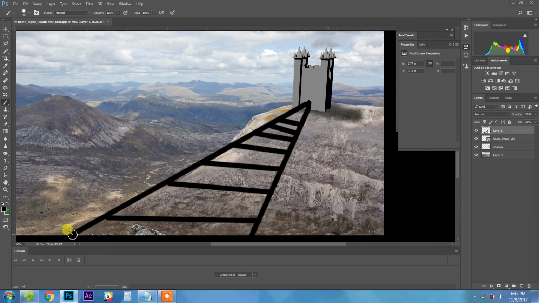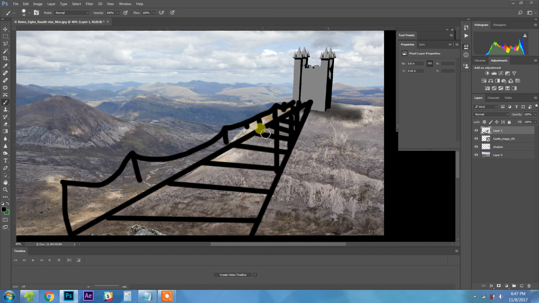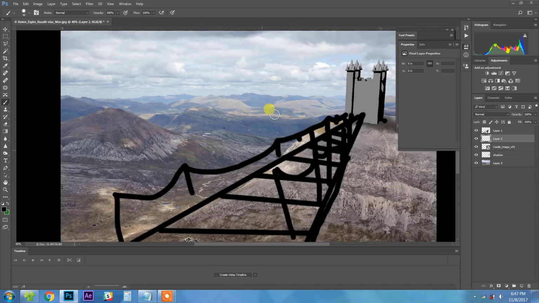It could be a rickety rope bridge. So there's like a rickety rope bridge that's maybe there. Maybe you have some army people or something. We could paint some smoke. Or you can get an image of smoke here.